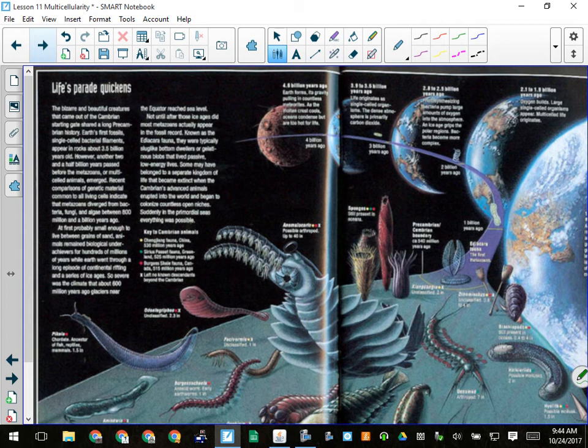From 2.1 to 1.1 billion years ago, oxygen's continuing to build. There's still large single-celled organisms, but the first multicellular organisms appear in the fossil record here. So it took more than half of Earth's history before the first simple multicellular organisms appear. So it's not a quick process by any stretch. Well, it all depends on what conditions are there. We're just fortunate that the evolutionary line Earth took led to us.